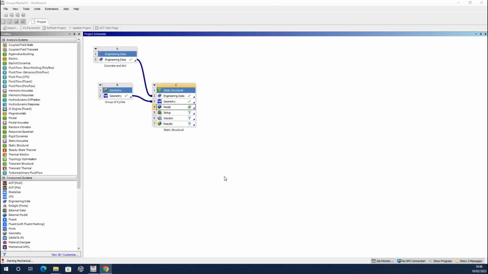I will close it and I will open again. Probably it's going to be open twice or something like this. No, there was some sort of error. So let's try it again. So I will double click in model again one more time.